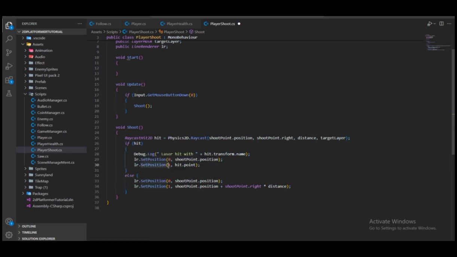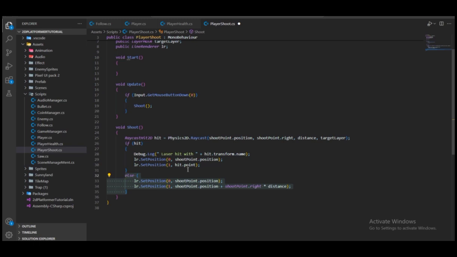So lr.SetPosition, and we pass the index as the first argument, which is 1 in our case, and the end position as the second argument. In our case, the ray will collide with the enemy, so hit.point means the ray is colliding with the enemy, and we just pass that position. hit.point means the point the ray just collided with.